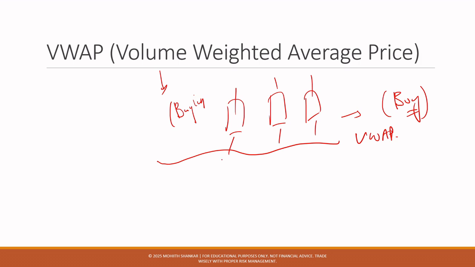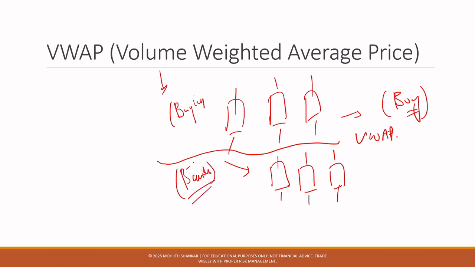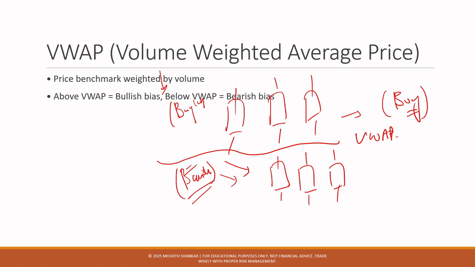All right, this is not an entry indicator, this is just the confirmation of the trend. If the current day's price is below this line, it's a bearish call, a bearish momentum. So you might think of shorting the market, or if you're already short, continuing to stay short in the market. As I told you, with VWAP, the price above VWAP is a bullish bias, and if it is below, it is a negative bias. Institutions and algos use this VWAP.